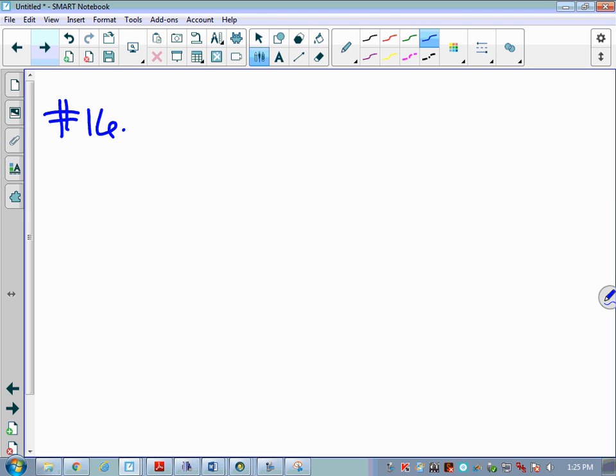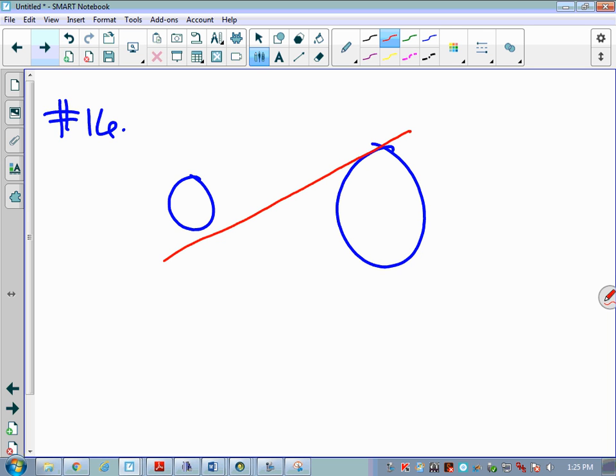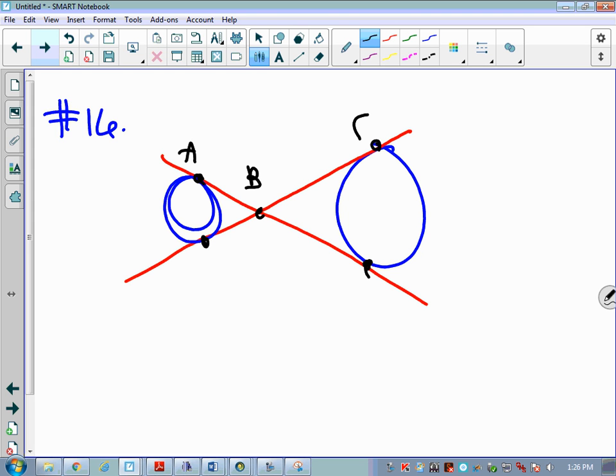Number 16 is another one where you're going to have to actually type in the segment set equals number, segment set equals number, segment set equals number. You're going to get a picture that looks similar to this, except better than that. I probably should have drawn the lines first, but in any case. Here to here, here to there, there to here. A, B, F, C, B.